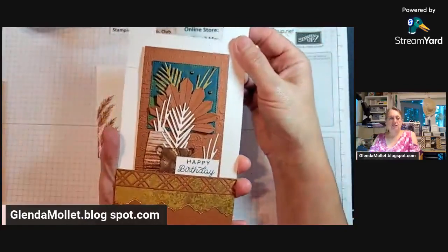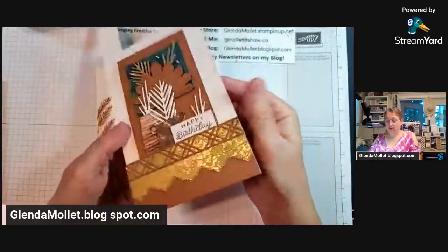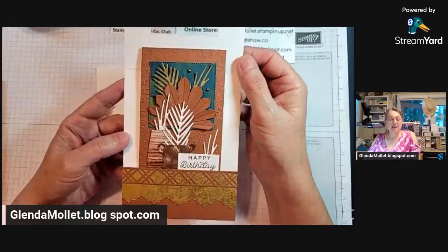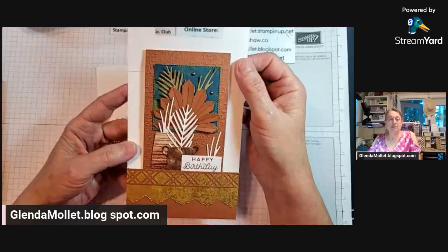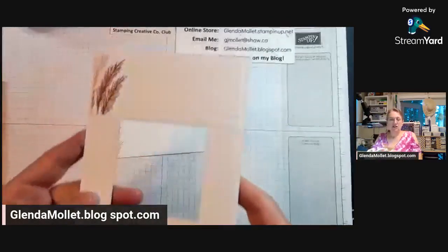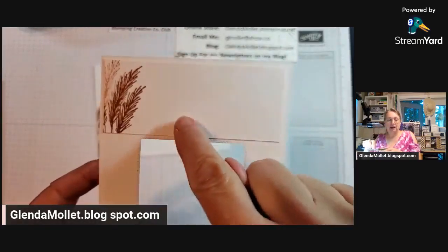It's an interactive card. So you open it up, and there we have the inside of the card. It slides. Now, when I was making this, I kind of thought, where the heck are you going to write on this? Because there's obviously no area here, and I don't really like writing on the back of my card. So I created a little spot right here at the top. It's on the inside, and that's where I will put my greeting.